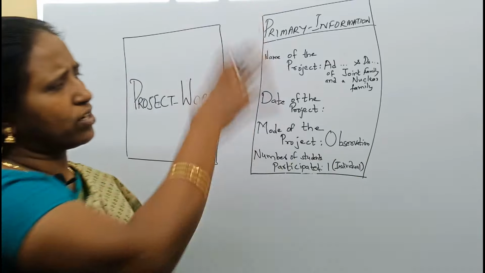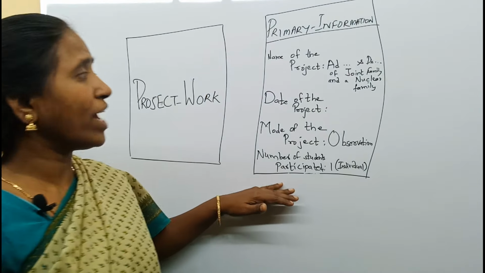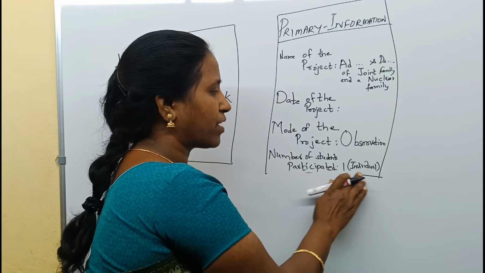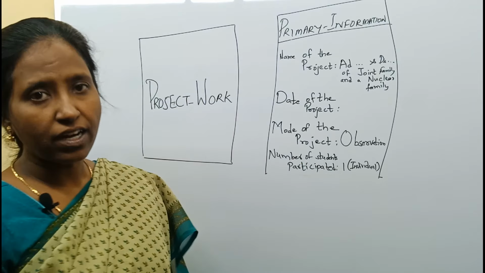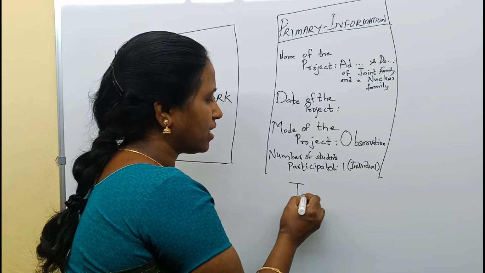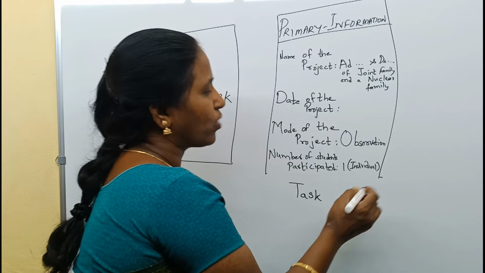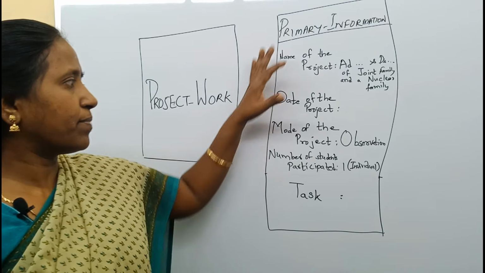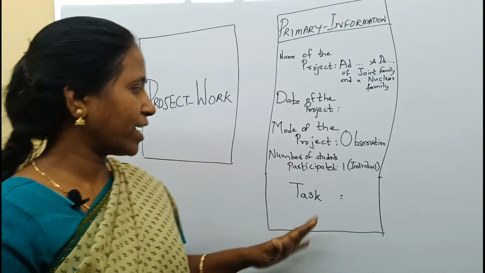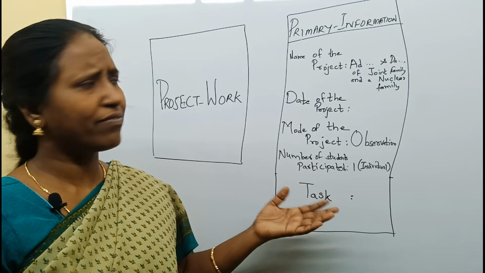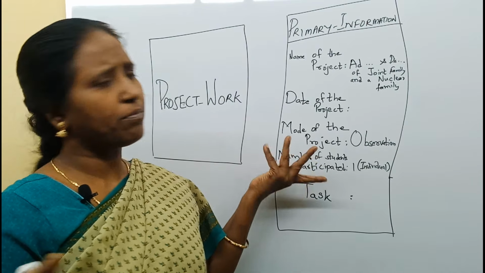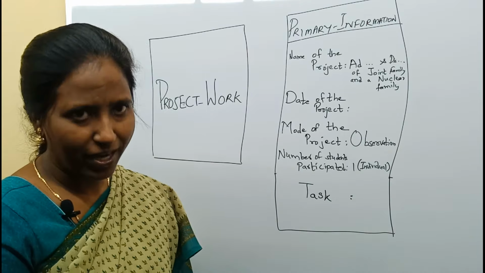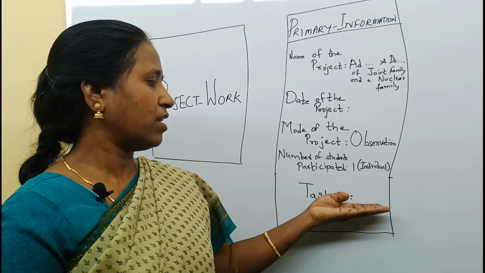Okay, see to it that you occupy the whole page. If you still have place left out, you can write the question also. Question is, you can take it as the task, and you can copy down the question from the textbook. It all depends: if your handwriting is small, you can accommodate the task also. If your handwriting is big, you can stop with number of students participated. Do not leave the page empty. It doesn't look good. So you can fill the gaps using this task.